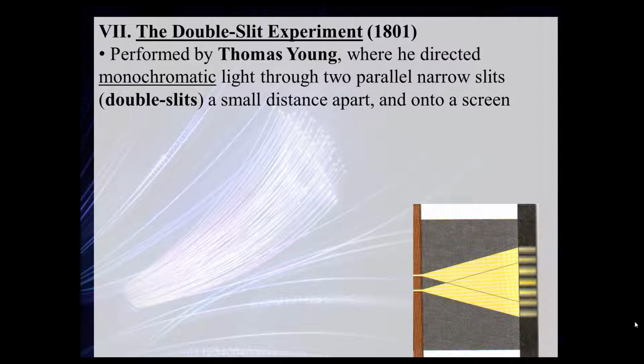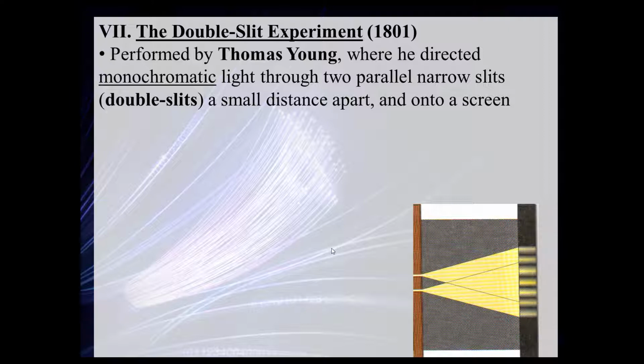So what Thomas Young did is he took monochromatic light. When I say monochromatic light, monochromatic means light of one color. Light of one color would be restricted to a single wavelength. So perhaps a couple of wavelengths of color that come to mind would be, and this is something you should know, the range of wavelengths of visible light. Violet light has a wavelength of about 400 nanometers, and red light goes up to about 700 nanometers.